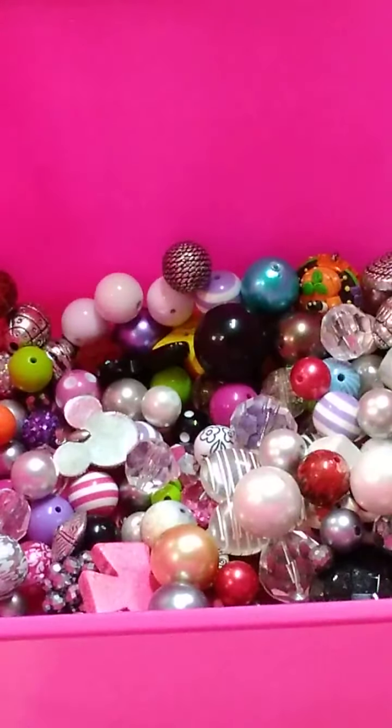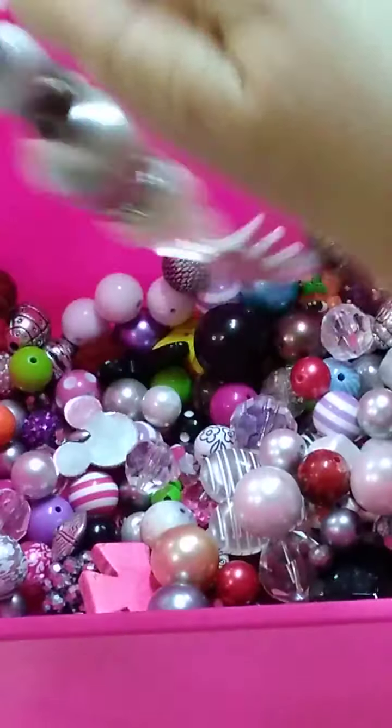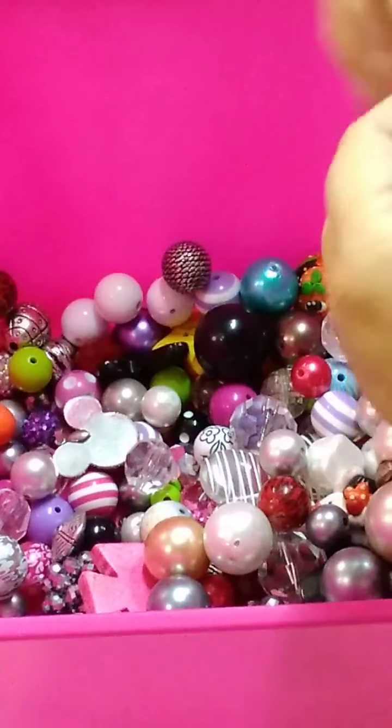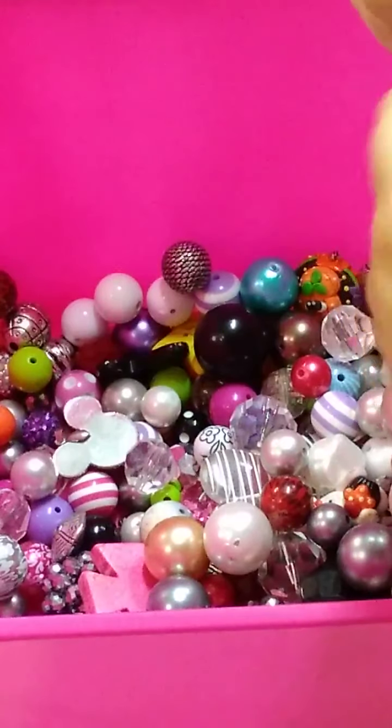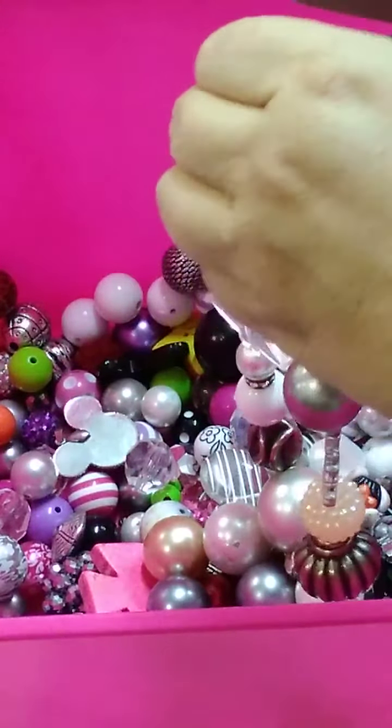This one's Christmas. Look how cool those two are. And see, I'm going to take these home and I'll wash them. And there'll be somebody who wants to buy some of these big ones that I won't use. I don't make the very big, bulky jewelry. It was a phase, a trend. I don't know if it's still a trend, but these to me are big. Those to me, that I'll use.